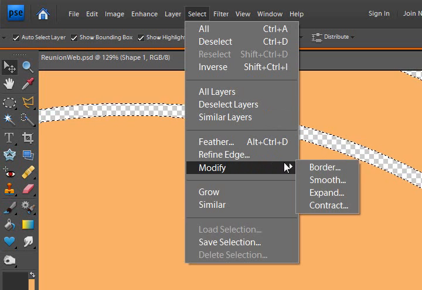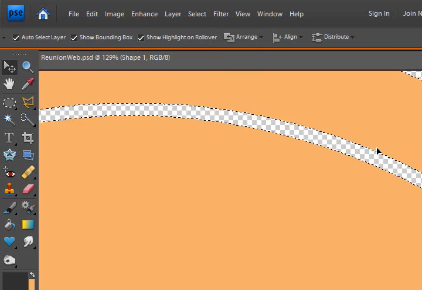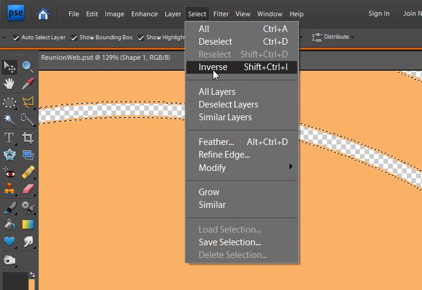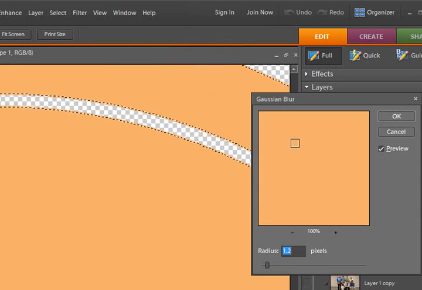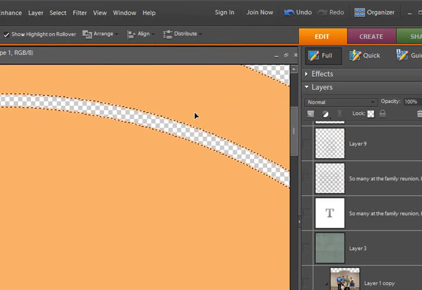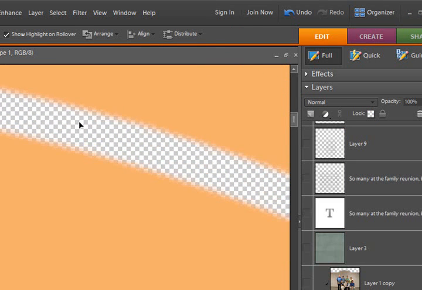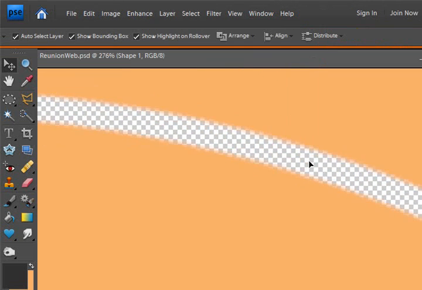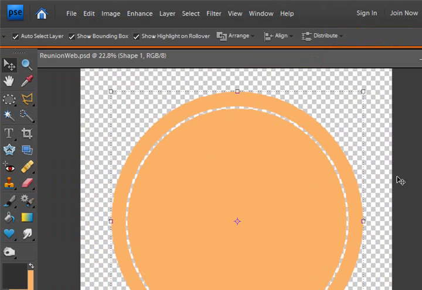Then I'm going to contract the selection by 2, inverse it, and run the Gaussian blur on it. And now you can see that that kind of smoothed the edges so they weren't so jagged. And that's just a little trick that you can do, and I think I have that in some other tutorials that you can watch.